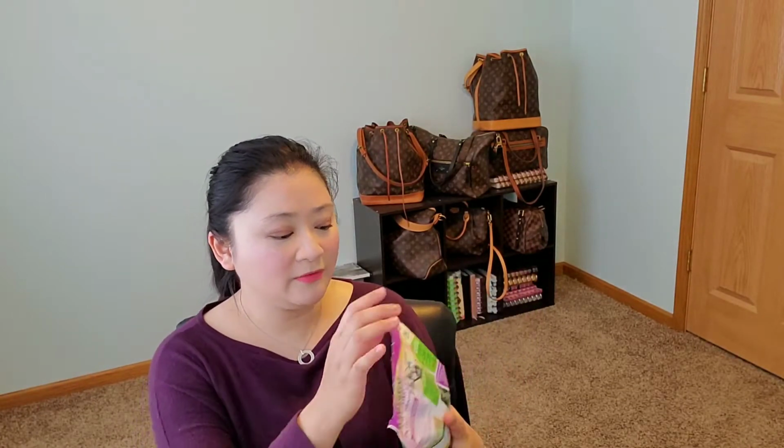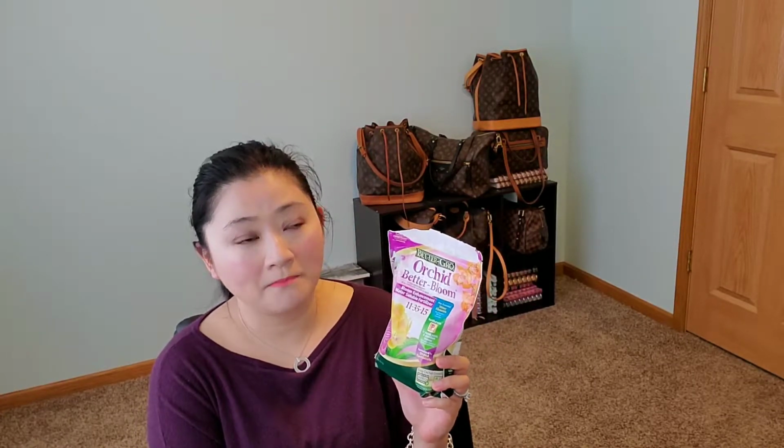Some people want to switch it out. Some people don't want to put this every single time they water their orchid. What they typically want to do is, when their orchids are blooming, they switch to this one instead of the all-purpose. I've never tried that before. These are not very expensive, and a little bit goes a long way, especially in the way I'm watering my orchids, because I don't water them every week. So it just kind of sits in the reservoir, and because it sits in the reservoir, the condensation just gets absorbed through time and how much each plant really needs.